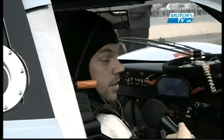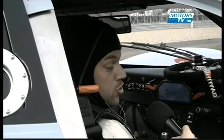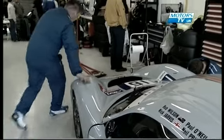I've ever driven really for about 3 hours or so, in a 3-hour endurance race, but it shouldn't be a problem. I know what I've got to do. Got my drinks bottle, got everyone helping out. I've got everyone here. I'm just going to have a really good giggle, bit of a laugh, but at the same time it's serious, and we've got a job to do, and we're here to win our class and hopefully do as well as we can overall.